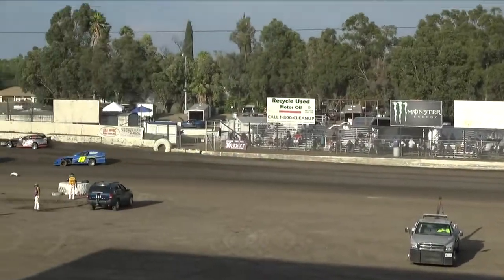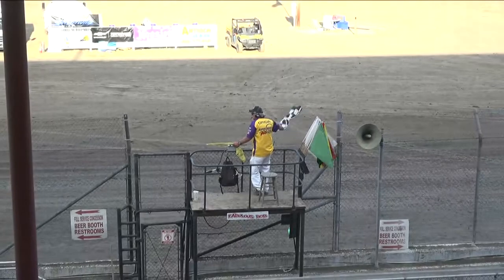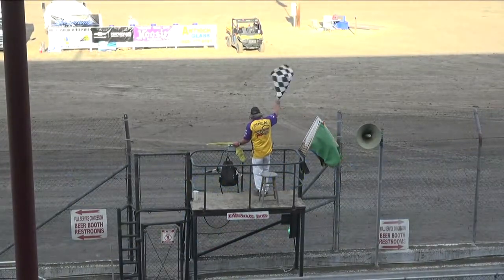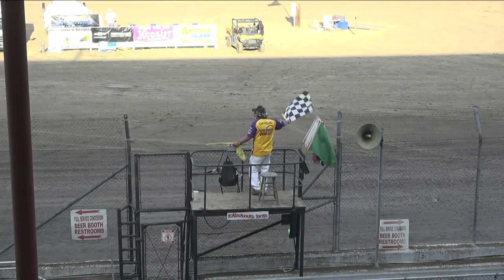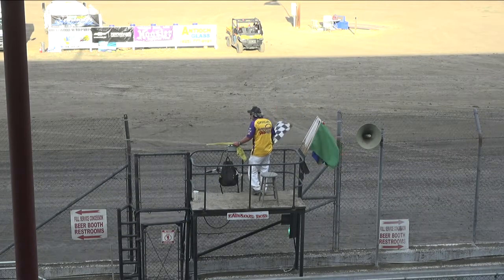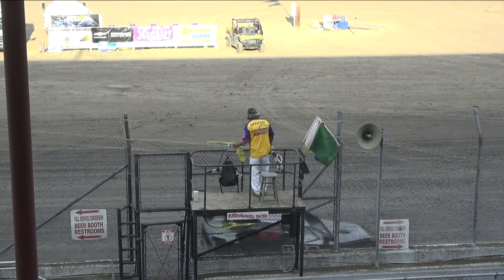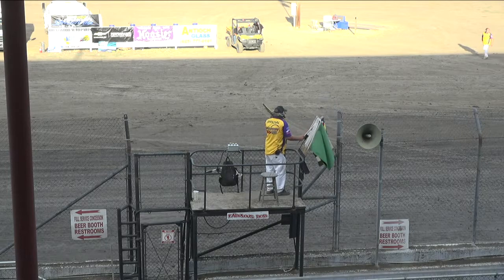That's the 325 of Tyler Brown hitting the wall in the back stretch, but we got a checkered flag coming out. Jason Jennings with his first win in that 42J. Oh, and Trevor Clemens just barely beats Kevin Brown to the line. I don't know, maybe Trevor had a mistake coming out of turn four, but what a race that was coming to the line for that third or second spot, and Clemens just barely making it. We'll have to confirm with Andrea that that is the official call.